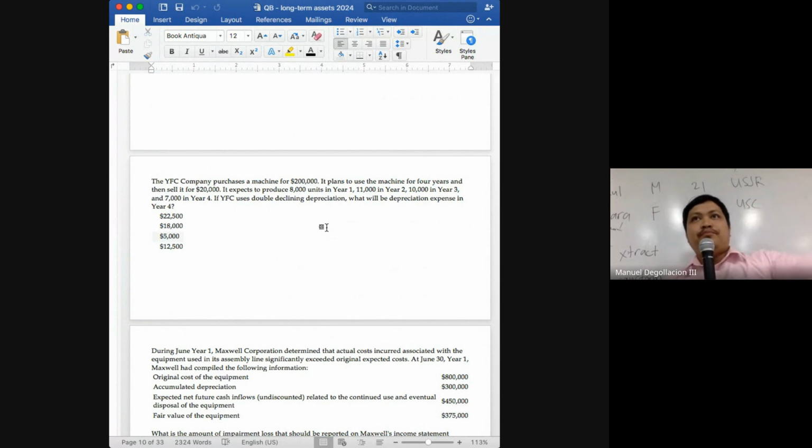Year one is 200, depreciation expense is 100. You will have a remaining balance of 100. So the balance of 100 will now be subject to the depreciation rate of 50%. So how much is the depreciation expense in year two? 50. You deduct 50 from the remaining 100, you will have a remaining 50 after year two. Year three, using the remaining 50 after year two, you will multiply that 50%, you would have 25,000 depreciation expense. Okay?